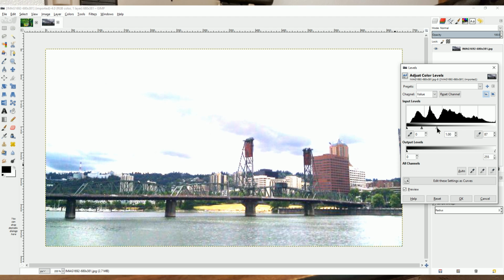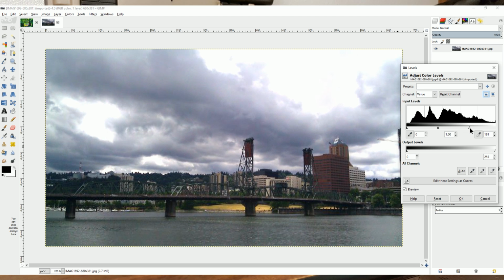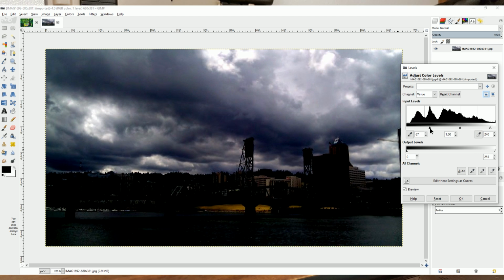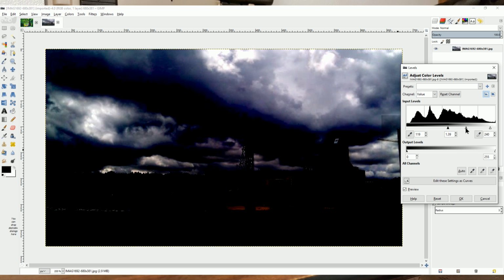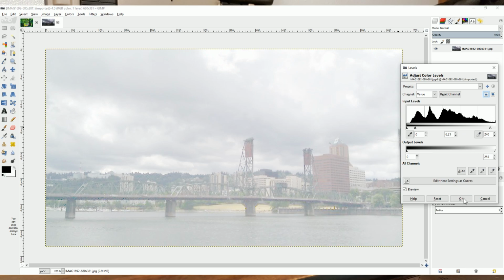wider dynamic range. So as we open up the dynamic range, we simulate that effect, and we bring both the sky and the ground into view, as opposed to, for example, the ground being lost in shadow and only being able to see the sky. Well, that is a terrible, terrible example.